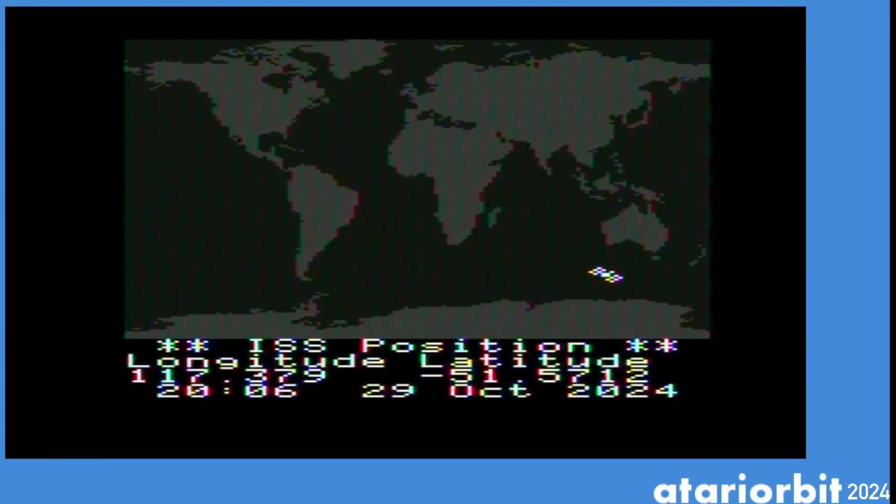This, of course, is sped up 20 times, so we actually can see it move around. And there are a couple of glitches, I think, in the logic to track it. You saw it jump there a little bit, and sometimes when it crosses the border from the edge of the screen back over to the left, it glitches. But this is very cool. This is FujiNet working across the internet on an Apple III, basically.